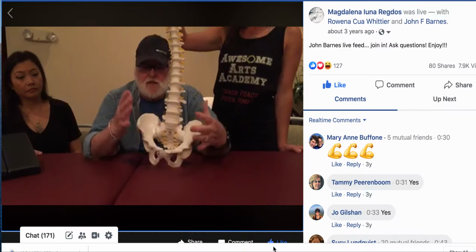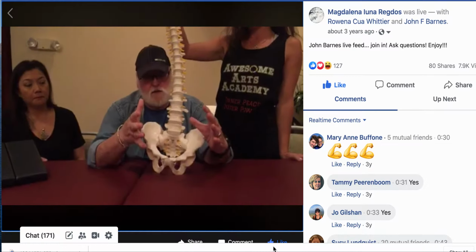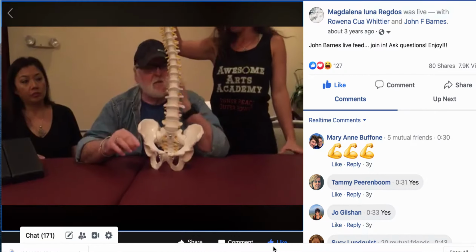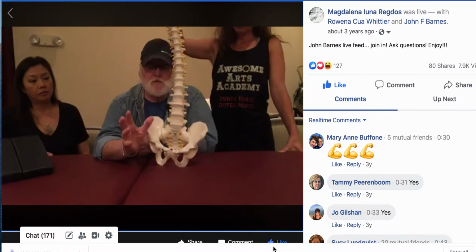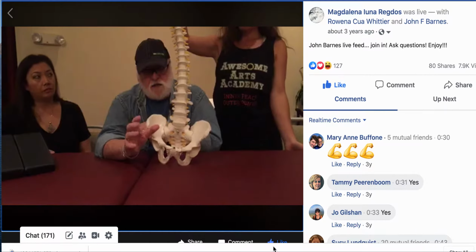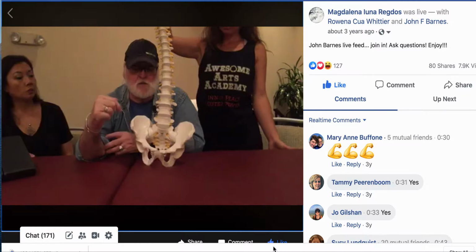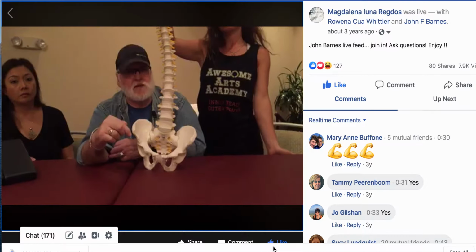So if my hands are the ilia here, as they torque, that lengthens the leg on this side. This acetabulum is dropped down. That lengthens the leg on that side, and due to the abnormal pull of the myofascial spans, you tend to get an internal rotation of that particular femur, which sends abnormal forces through the hip, knee, ankle, and foot with each step you take.